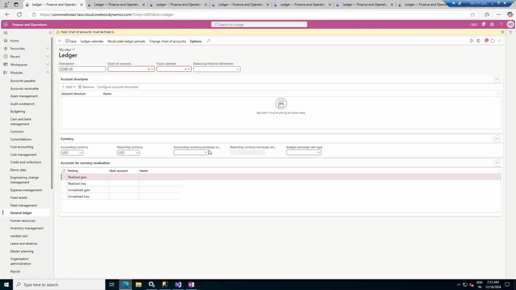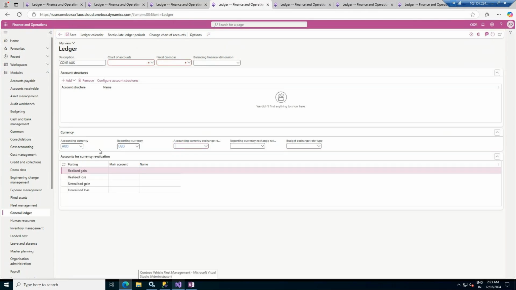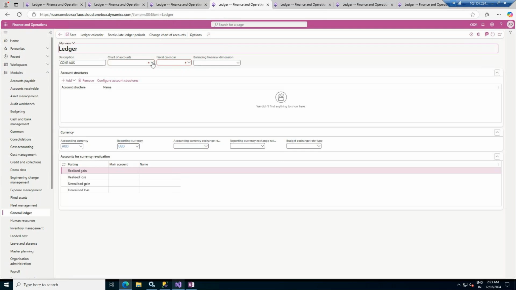For now, what you should understand is whenever you are doing a transaction between two different currencies like AUD to USD, there should be some exchange rate defined in the system: one AUD is equal to how much USD. Then only will the system automatically convert. Whenever you do a posting, transferring 100,000 bucks to another company, or a petty cash transaction, the USD currency should be available to convert. So now I will go to the chart of accounts level, and then come to the currency exchange rate providers form.